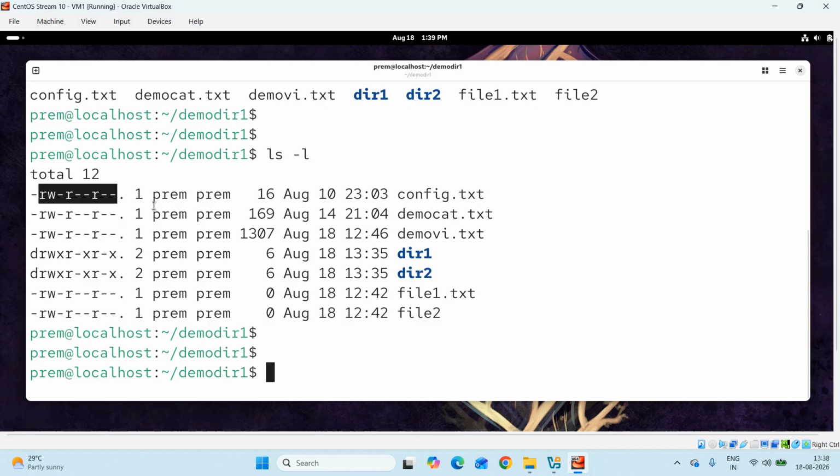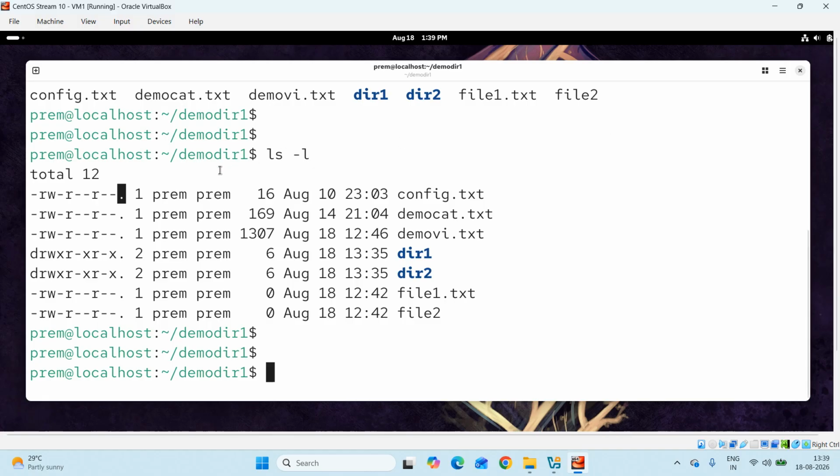And the 11th character in the first field, the dot, indicates that there is no access control list or ACL associated with this file. Again, please do not worry about this. I will tell you about ACL, access control list, in a separate playlist that I will create for Linux system administration.